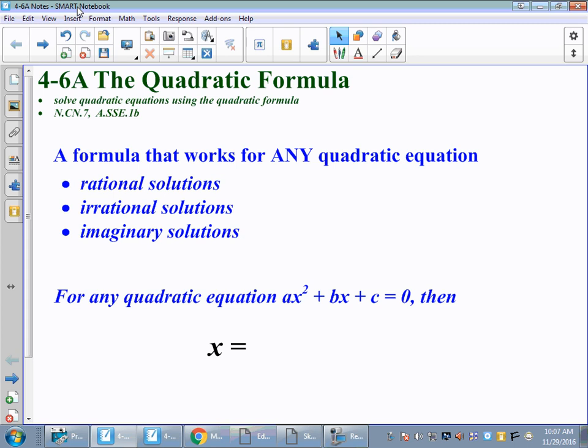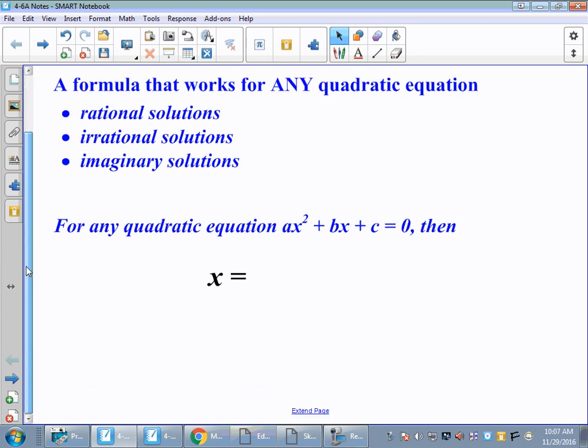I would like to say that completing the square also works for all three, but this is probably more preferred over completing the square. So as long as you have your formula set up in that fashion, in that order where it equals 0. So we're going back to that idea that it has to equal 0. The only time it didn't equal 0 is when we used the square root property or we completed the square. So if you have your equation in this fashion where it's set equal to 0, you have these numbers a, b, and c in your equation, okay?